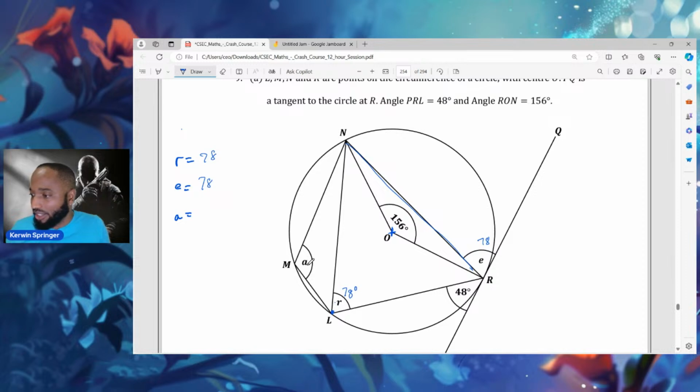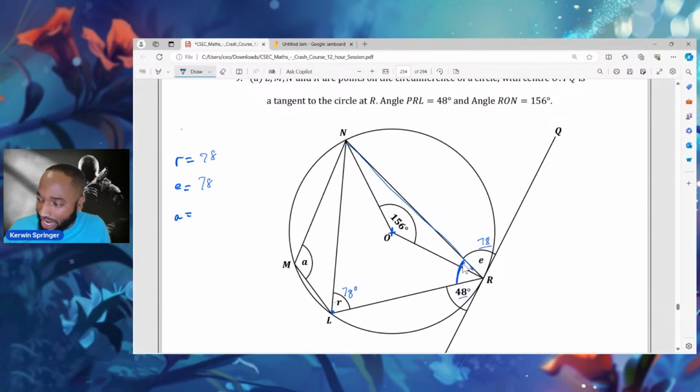A. Angle at A. So what are we going to use to find the angle at A? Remember, I told you all, as soon as you see the exam tomorrow, turn to number 9 and start looking at this question and see if you can spot any of the terms real fast. The idea is if this is 78, this is 48, you could find this missing angle here.